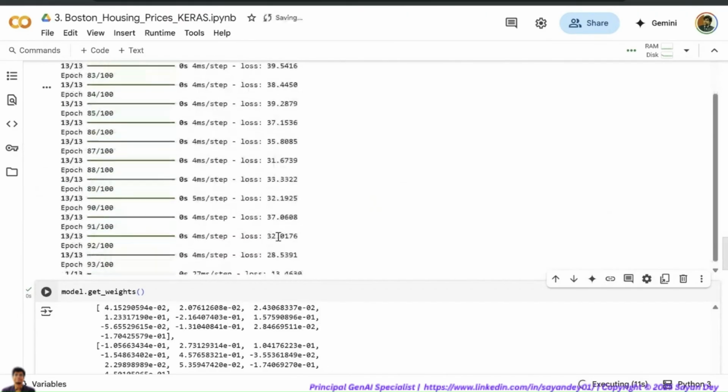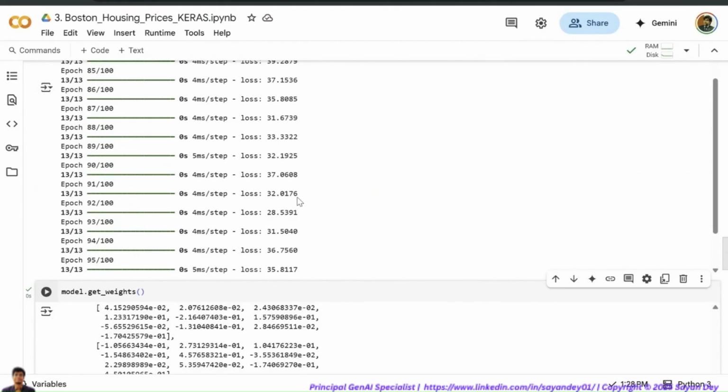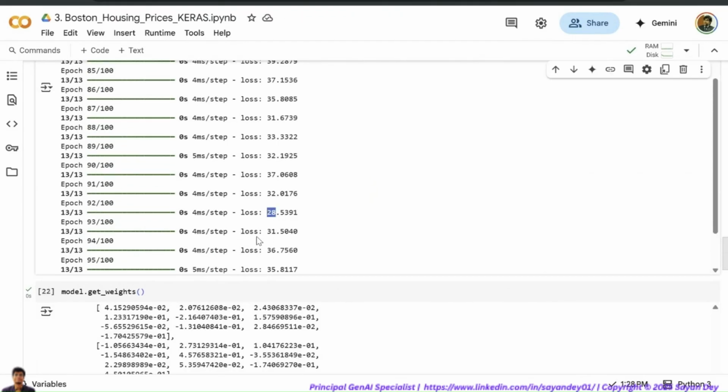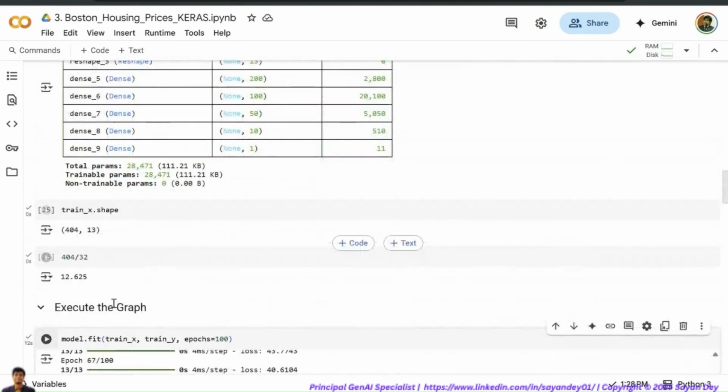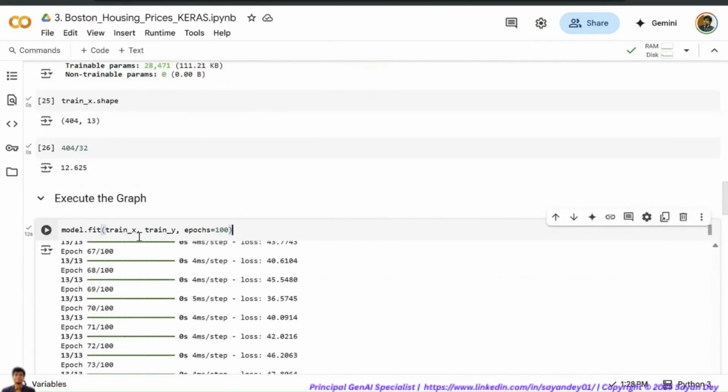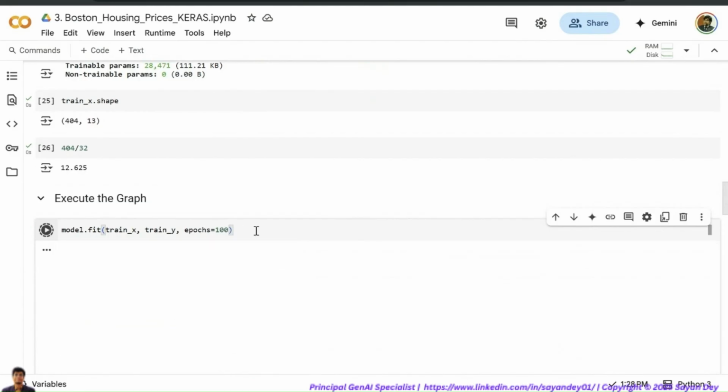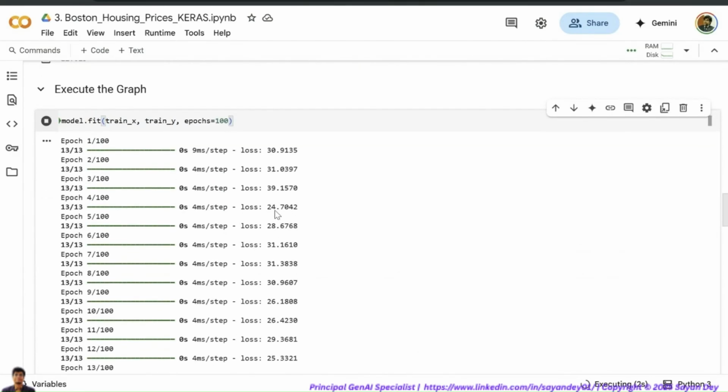I think it's probably reduced a little, not a lot, but it's reaching the 28 mark, though it's fluctuating. As we go through the conversations, we will see different callbacks and checkpoints to use, but definitely I am able to touch a 28 loss. If you want to further train it for 200 more epochs, you can just run this code again. You don't have to run from the beginning. You already did until model.fit, so just run this again. Control enter. And you can see, look at it, I got 24.